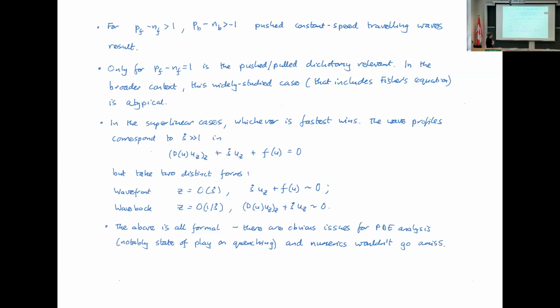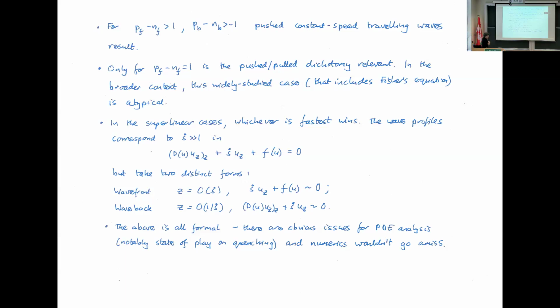The case that's been by far the best studied, in particular because it includes Fisher-KPP, is the one in the second bullet point. And that's the only case where you get the conventional pushed against pulled dichotomy, the two different scenarios, depending on the nonlinearity. So the claim now is that that's in some sense entirely non-generic because it's a borderline case in exponent parameter space. That said, of course, there may be good biological or physical reasons that you should sit on that dividing line. So whether you class it as exceptional or not depends on your viewpoint of the modeling.